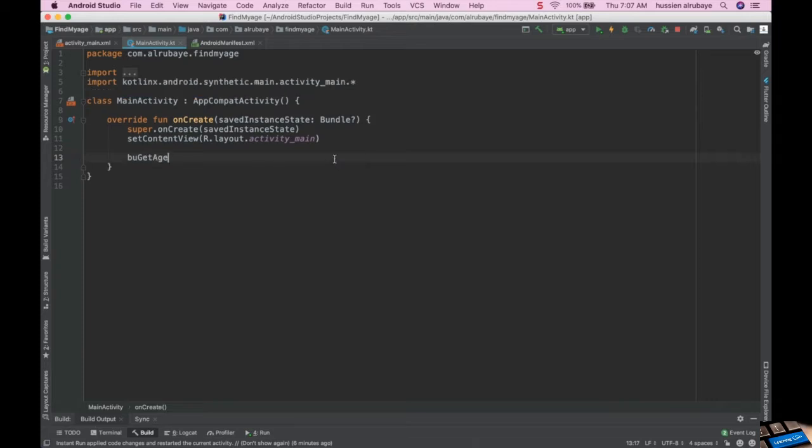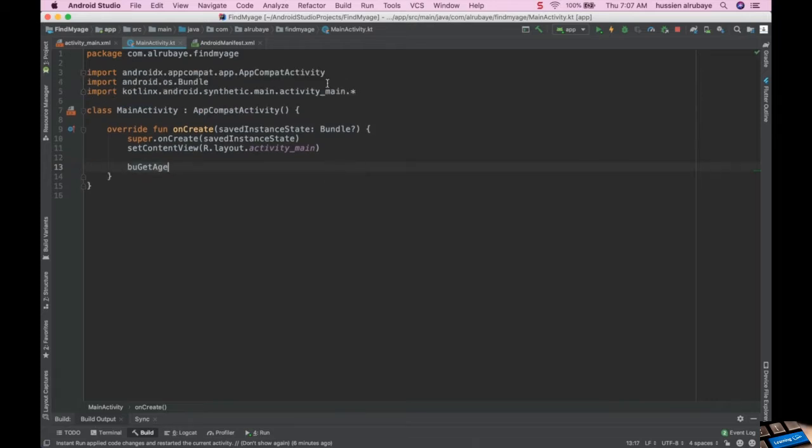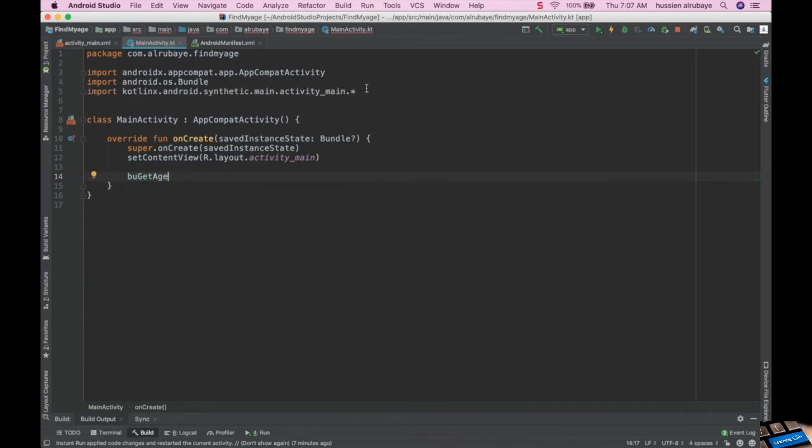Make sure you add it, because I need this line to be here. Otherwise, if you don't add this line and directly say bu get age, this will not work. Always import this one, because this is how Kotlin connects the UI with the code.